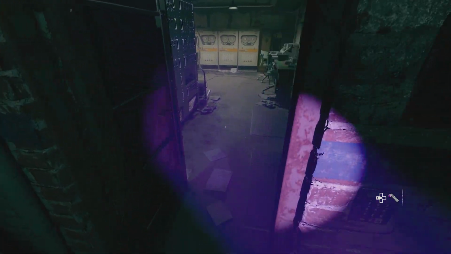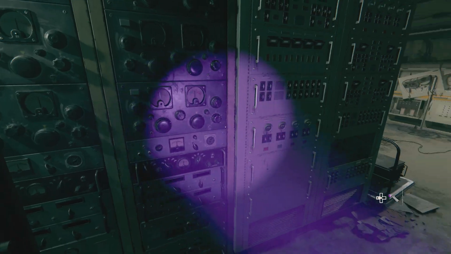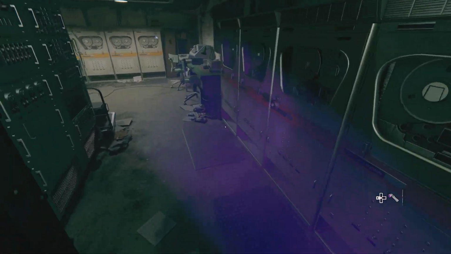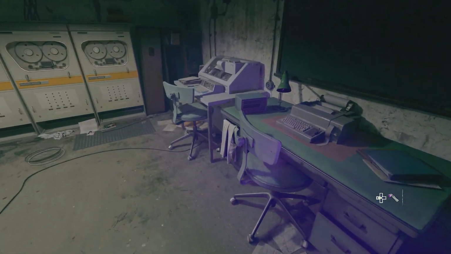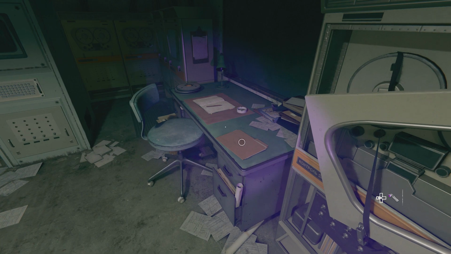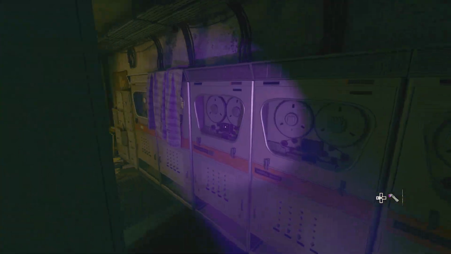Upon finally guessing the correct combination and placement, don't worry too much, if you get too many incorrect attempts, it will automatically reset, but at least it won't lock you out permanently. Then you can enter this room here where we will have a computer hack that we have to do.